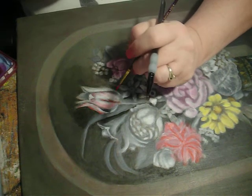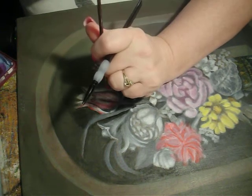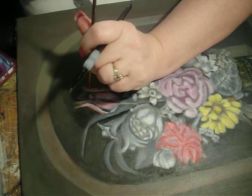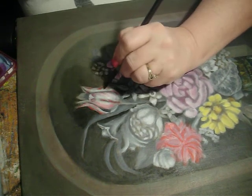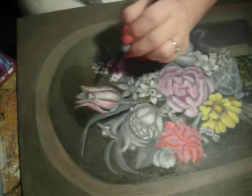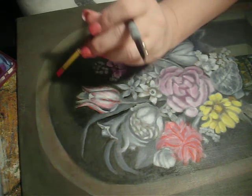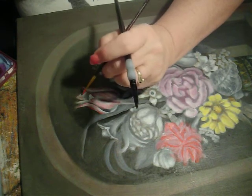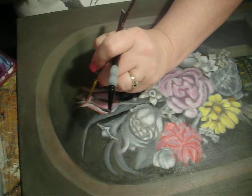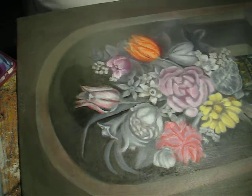Okay. Now, let's go to this back petal. And we have just a little bit up here in this back petal. And a couple of spots on this petal. Okay.